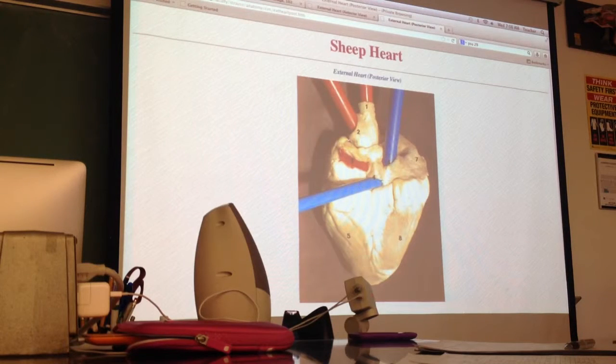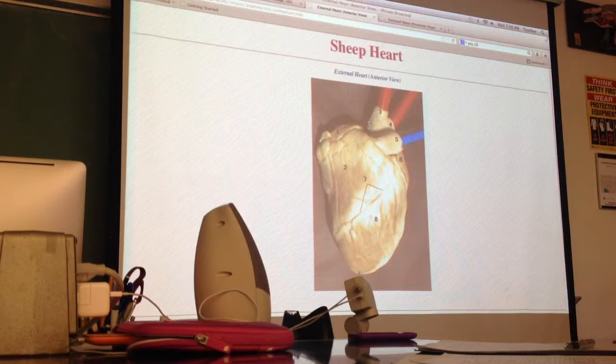You'll also see there's a little triangle here, right smack dab in the middle. Just follow this line all the way up, and that'll be the coronary sinus. You may or may not have the hole here. One more thing before I move on to the internal view: we have the apex, which is just the point of the heart, in the anterior view. Any questions before we go to the internal structures?